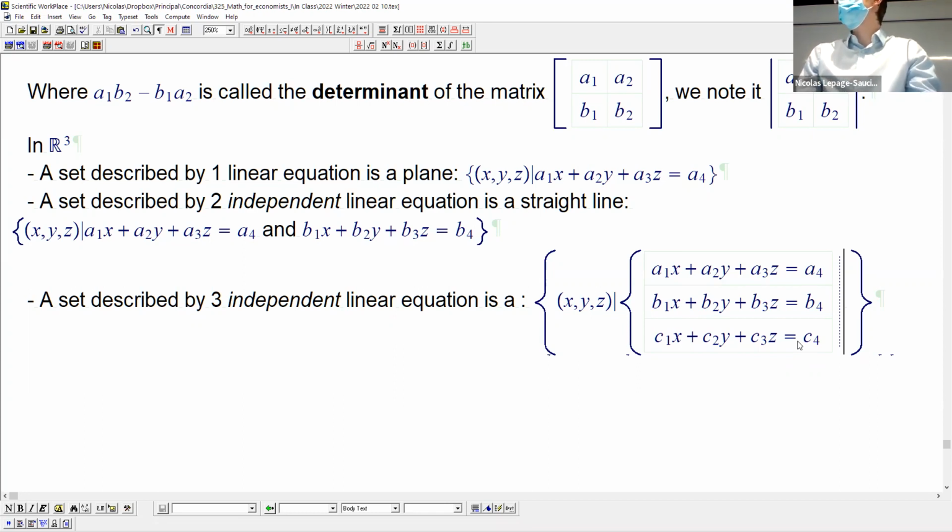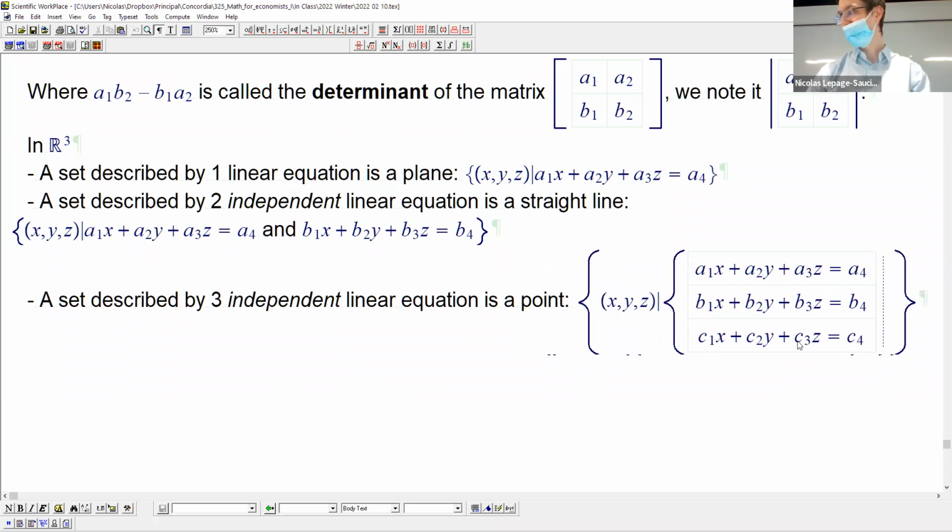Yeah, a point. So say, for instance, if it's a box, I have the back side, the side, and the base. So they all intersect in exactly one point, the corner, for instance. So yes, this is a point. And this is if I write it as a set, but I can simply write it this way.